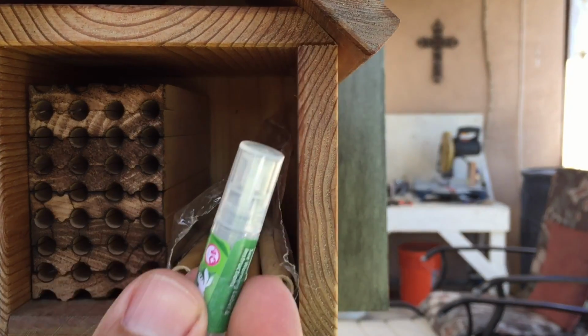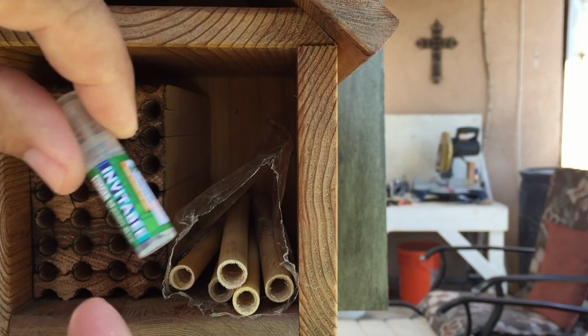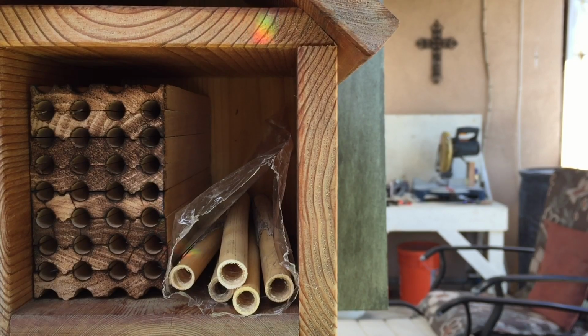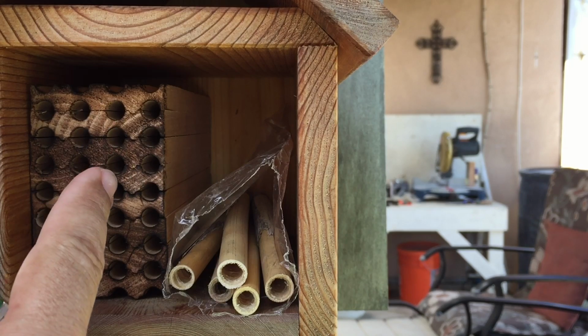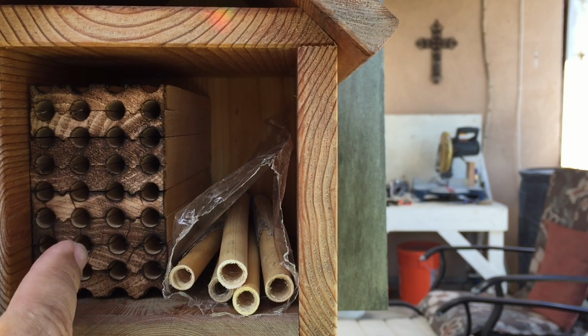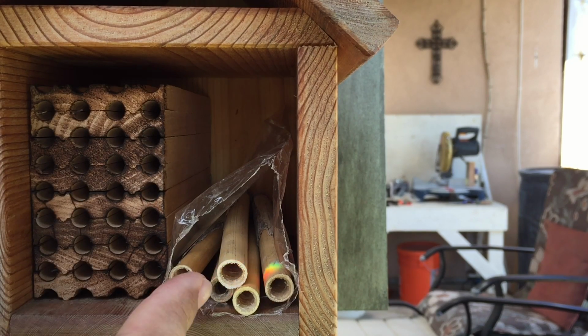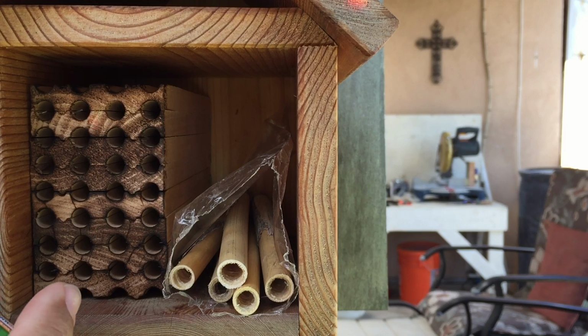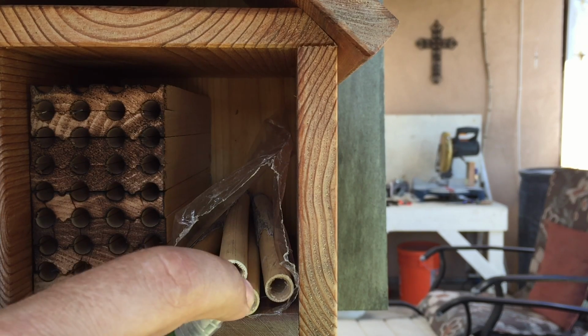All right, so here is the Invitabee. Cute little name. Invitabee bee attractant, okay? The instructions are for each one of these, because these are separate little cocoon areas basically, and then these. So I'm gonna spray about 15 sprays, 5 for each one, but the instructions say to spray 10, but I think I should be cool with just this. But anyways, we're gonna go ahead and apply.